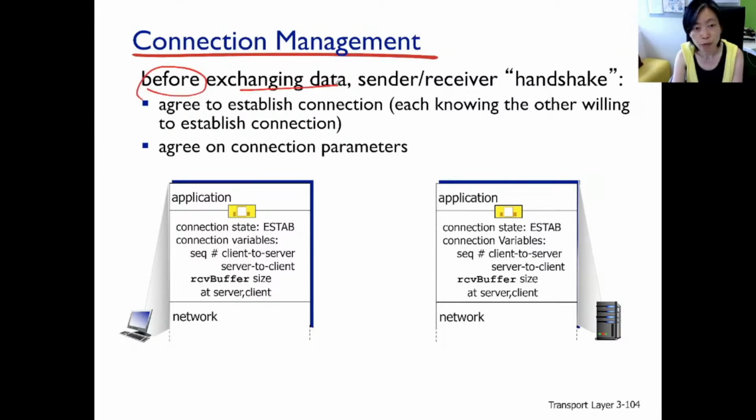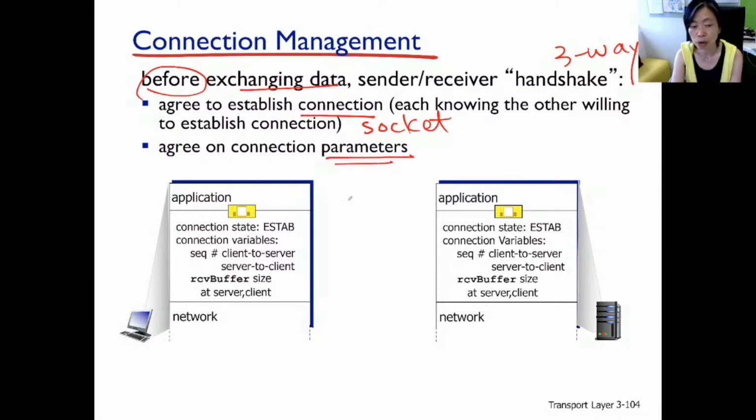It needs to be done before exchanging data, and the process is called a three-way handshake. At the end of the three-way handshake, we would establish a connection, aka a socket. So once the socket is established, two ends can begin sending data to each other. The socket establishment process is also exchanging some parameters.